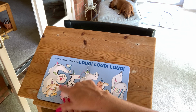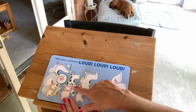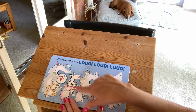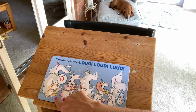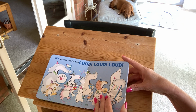Look at these instruments. I'm going to read you a book about instruments in just a little bit, so remember those. The horn, the cymbals, the drum, the small rat-a-tat-tat drum, the big kettle drum, the saxophone, and the flute. I'm going to tell you all about that in the next book.